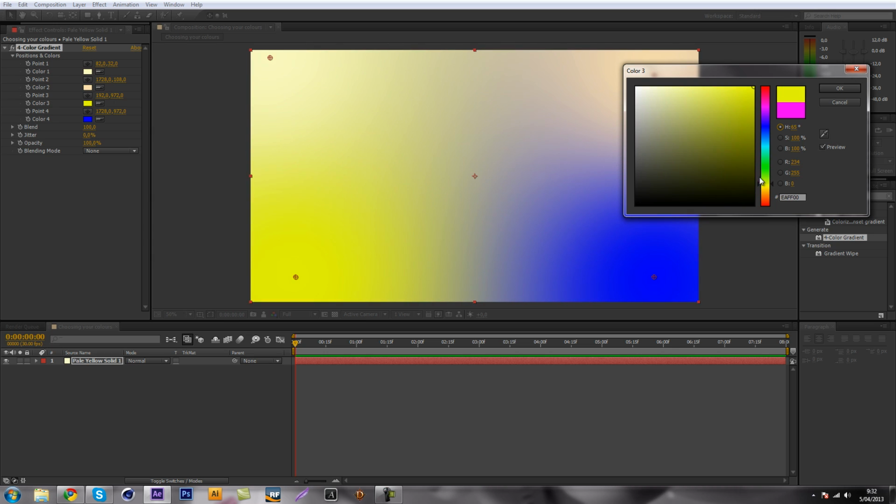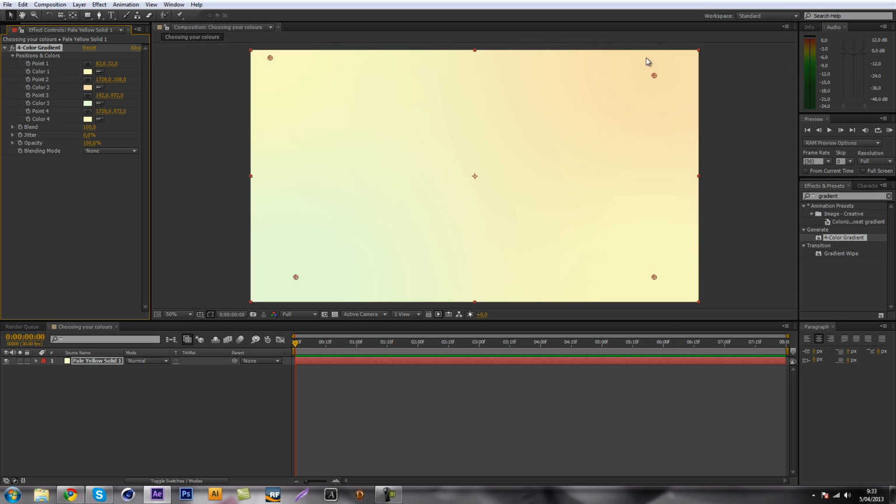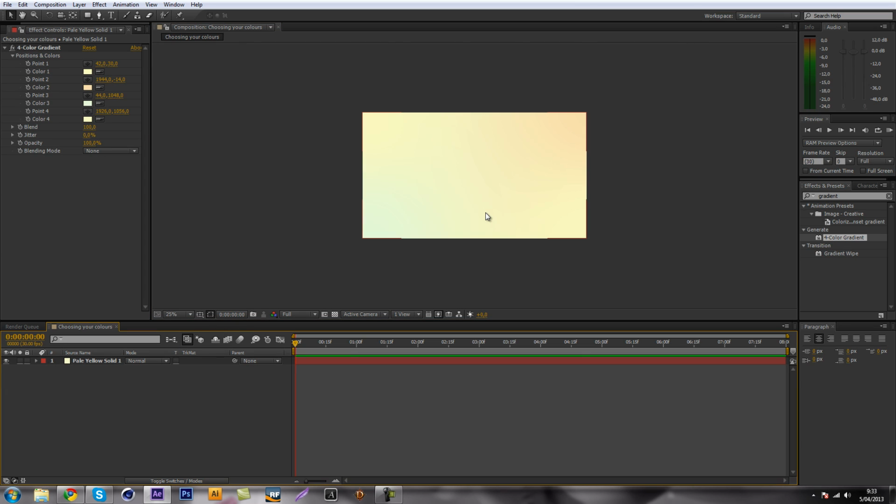So let's do another one. You might want to do a light blue or something, but that doesn't look particularly nice, in my opinion. A light green might just do it, and let's do another, just light. There we go. So you have something a little bit more going on in the background instead of this boring, boring solid color. And now you've got your little gradient. You can also transform these colors to whatever you like. So that is the first one, our light yellow background.